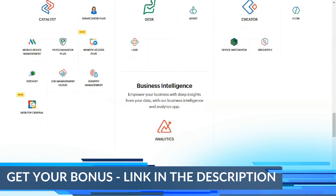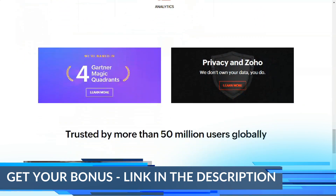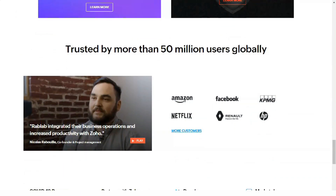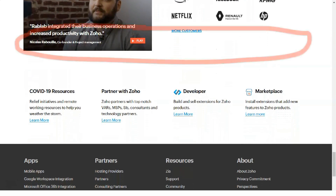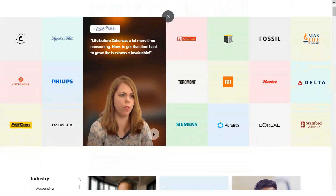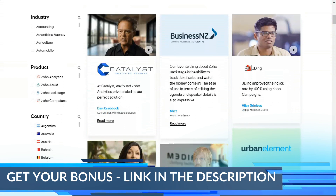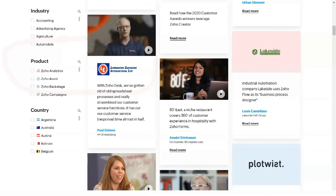Right out of the box, Zoho makes installation and setup easy and straightforward. This makes it the ideal choice for small to medium-sized teams that need something they can hit the ground running with and not be stuck spending hours learning to install, implement and troubleshoot a new product. Even without an in-house tech team, setting up Zoho takes minimal effort. The included step-by-step guide covers each part of the process and simplifies it so you don't have to fuss with complications. You will likely start with the basics of your setup and then add extensions and integrations to personalize the system and make it work best for your company's specific needs.